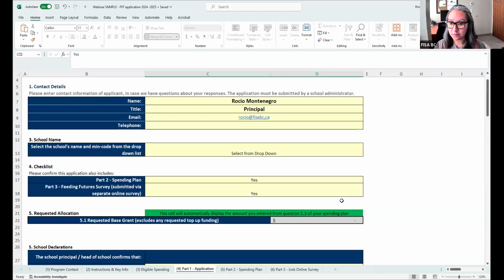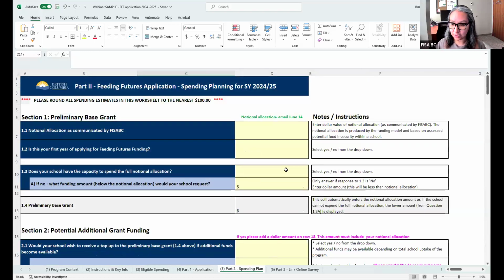So this is the very first part, very easy. And we're going to move now to the second part. And you're going to see that my application looks a little bit different because I was able to put some notes. Yours is not going to have these little colored letters in your application, but I'm going to send it to you so you can also have it. So the first part, I'm going to be referring to by lines, just like we did in the year-end report, so it's easier for us to follow.